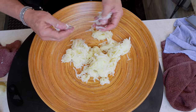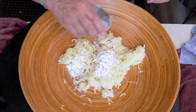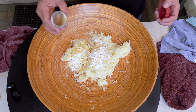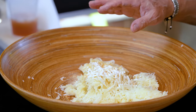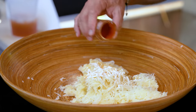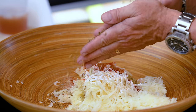Now we add the following. We're going to put about a tablespoon of all-purpose flour in, like that, and then some garlic powder. Look, here's the thing. This is about a teaspoon, I think. You could use anything, literally anything that you want in terms of flavoring. I'm using garlic powder. I'm using a little smoked paprika. You know, I'm a fan of it. I'm gonna use some oregano.